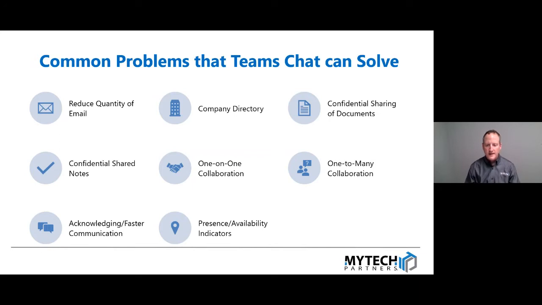So one, nearly every time I ask the question, how many of you get too much email? Hands shoot up. So this is actually a way where we can reduce the quantity of email, because if you can potentially suggest internal email, internal communication goes via chat or Teams, you can actually reduce a lot of that volume. And I'll show you a couple of those ways.